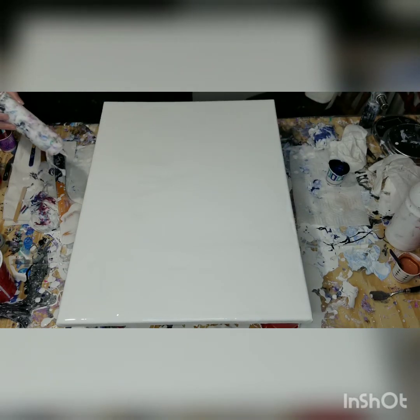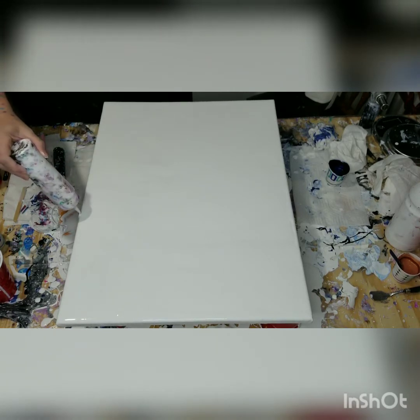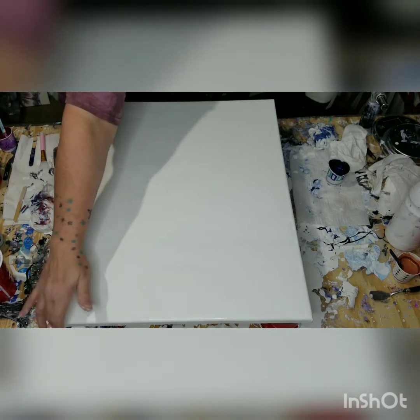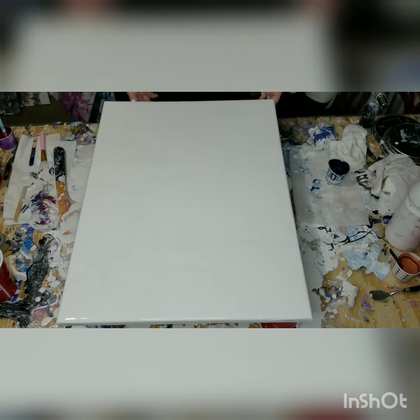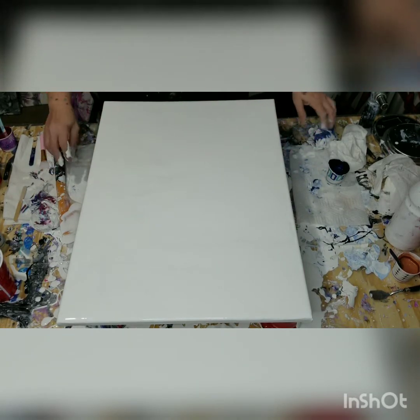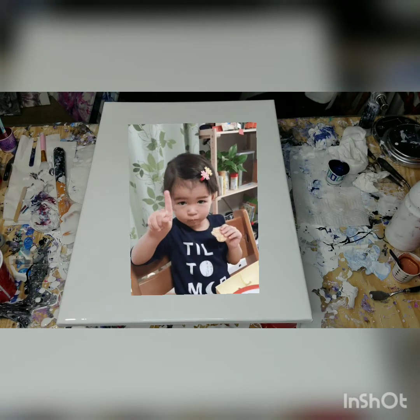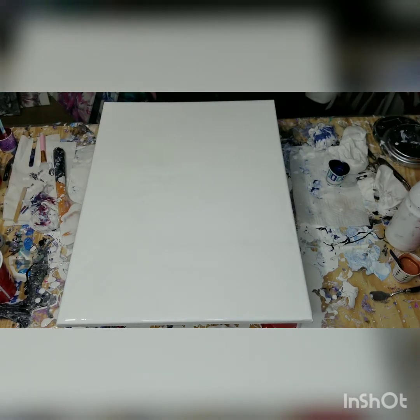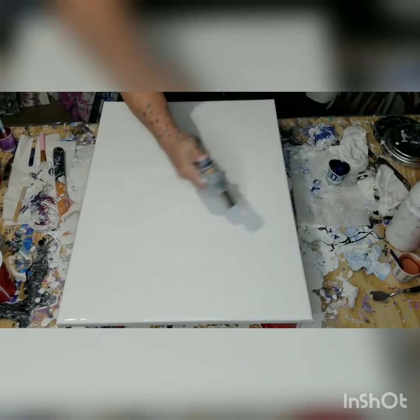Sometimes on the bigger pieces, I've seen other artists go through and paint their edges before they start their pour or whatever they're doing on their art. That's just to make sure that your edges have a color on them. You don't want to have bare canvas when you do your pours that go over the side somewhat. So you want to make sure you have that covered, at least covered in your base.